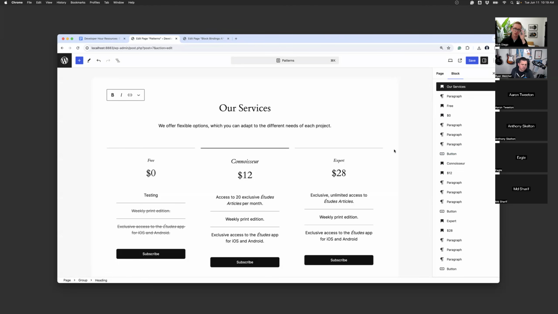We're going to talk about the block bindings API in a second, and that's another feature that is fairly limited currently in the scope of what blocks and attributes it supports. But creating a mechanism for custom blocks to opt in and provide ways of working with the block bindings API and things like content only editing is on the future roadmap.